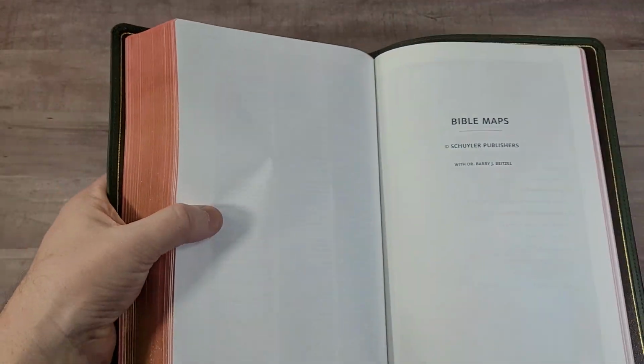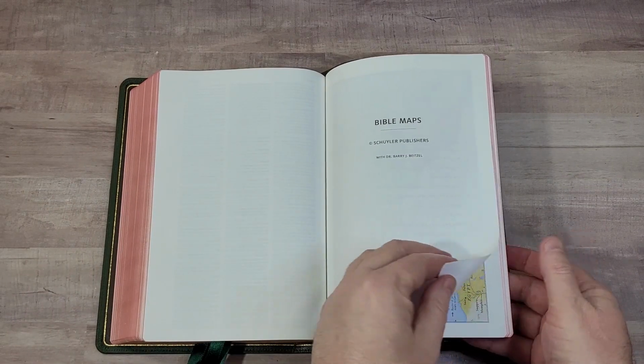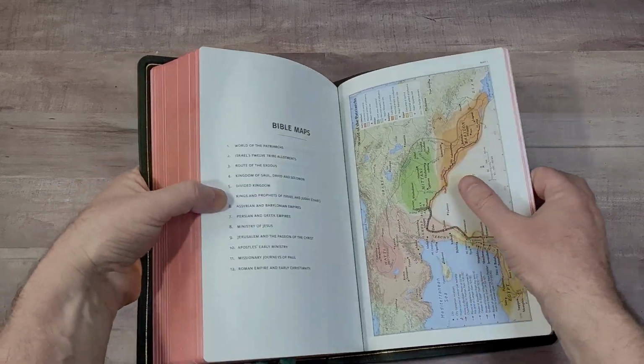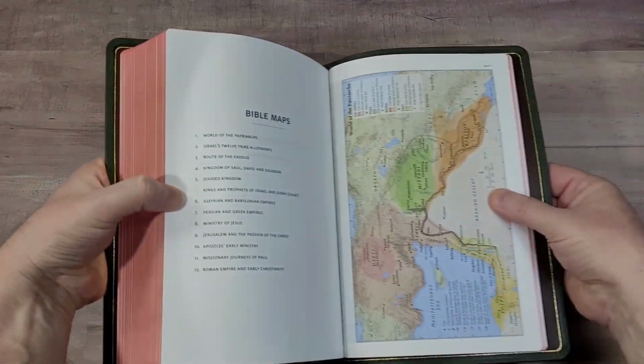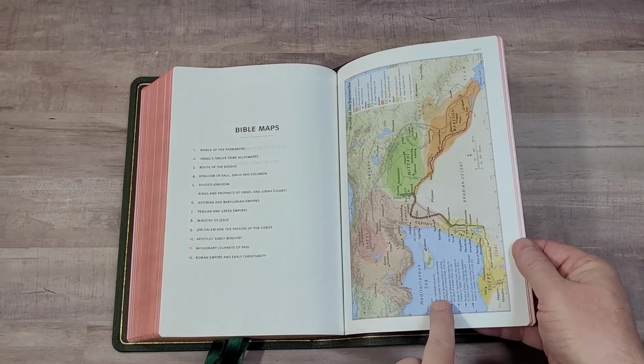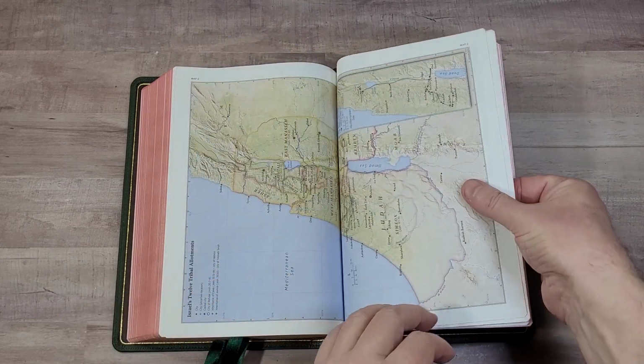And then back here we have our Schuyler maps. I love the Schuyler maps. They're beautiful colors. 12 maps, and here's the list of maps. Beautiful colors, annotated, easy to read, easy to follow, non-glossy pages.